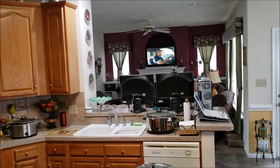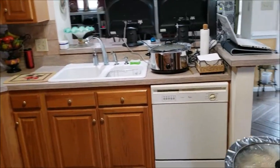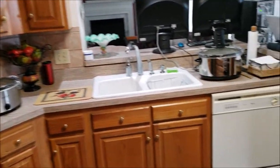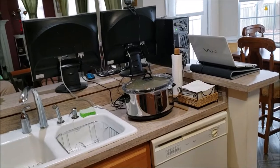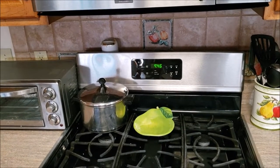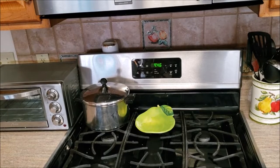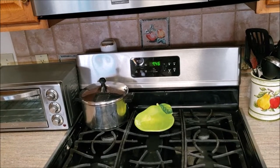But Dad's over here watching TV. I'm not going to get him in the vlog today because I don't think he's presented himself for that. Got somebody coming to look at a computer. Dishwasher's going. So, yeah, we're getting all ready. About 9:46, we're going to head out, I think, right around 11 and probably get there sometime around 1:30 or 2. So I'll keep you guys updated and talk to you on the flip side.